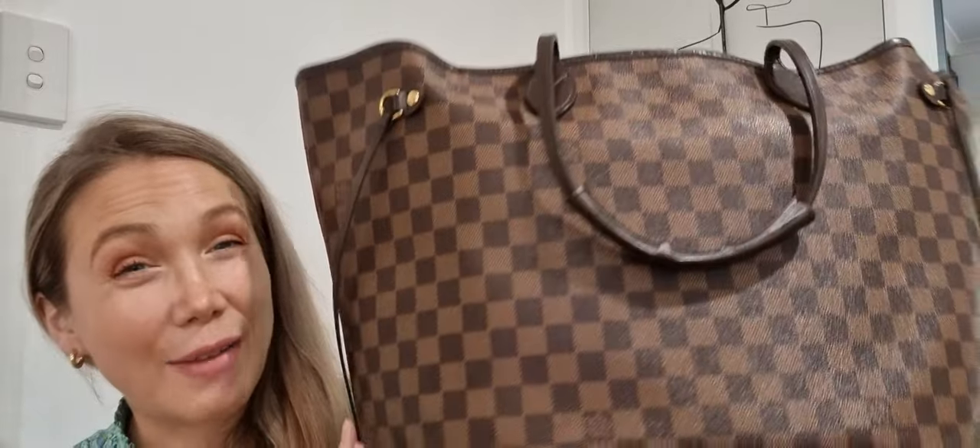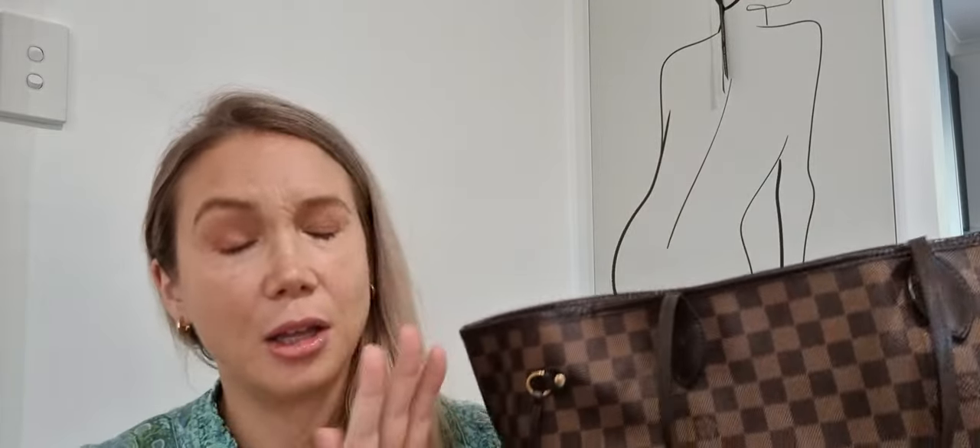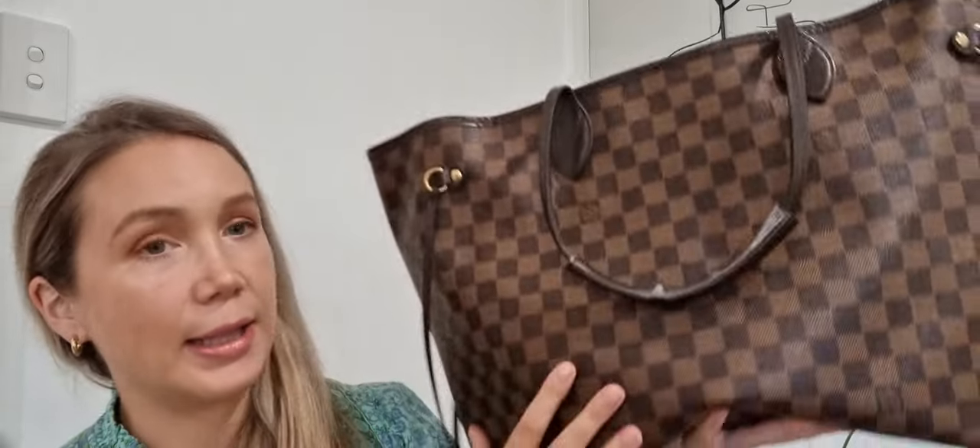My second LV bag — I feel like everybody has this one — is the Neverfull. I have it in the GM size in the Damier Ebene canvas. I bought it at the end of 2018 and I've used it for work, so it has absolutely made its money back. For the last year I've actually used it as my baby bag with a custom insert from an Australian company called the Nappy Society — they make custom inserts for designer totes, highly recommend. There is some wear and tear; the piping on the handles has melted, so I use a handle protector from Etsy. But it's an excellent bag — huge travel, work, baby, gym bag. It is so versatile. I wouldn't buy it again at the current price, but I'm still very happy to have it in my collection.